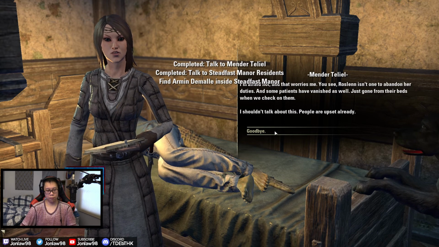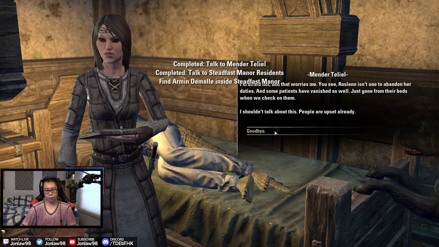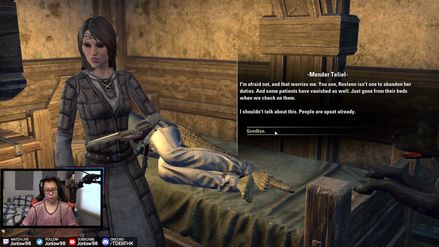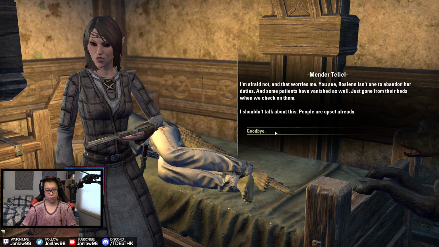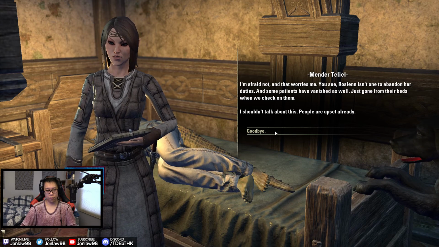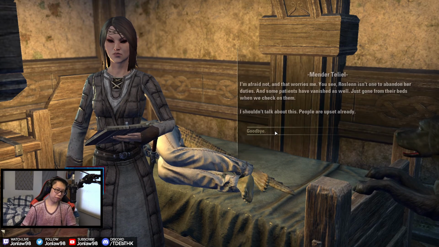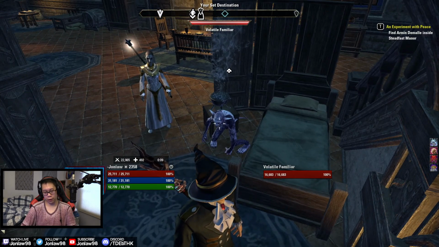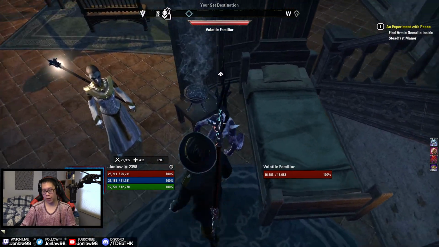I'm afraid not, and that worries me. You see, Roslin isn't one to abandon her duties, and some patients have vanished as well. Just gone from their beds when we check on them. I shouldn't talk about this. People are upset already. Listen, lady. I'm a sorcerer. See him? He's my friend.